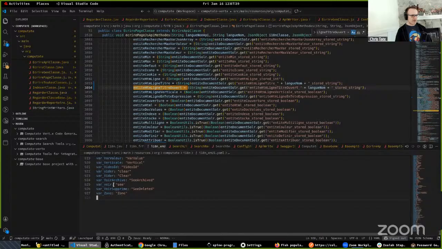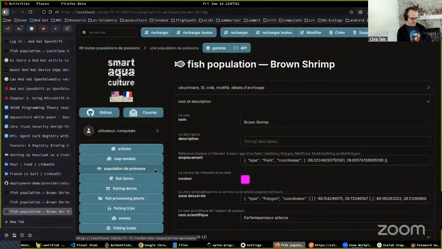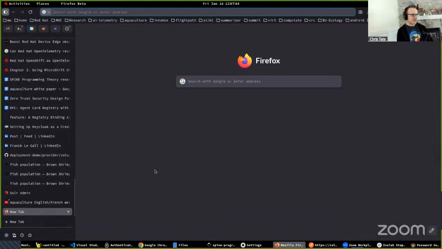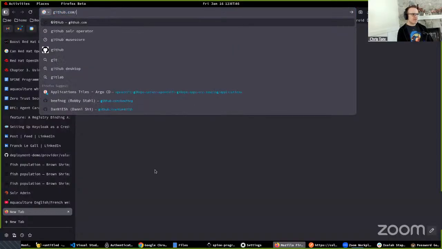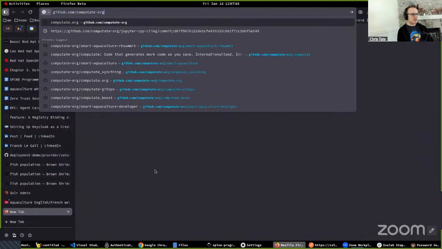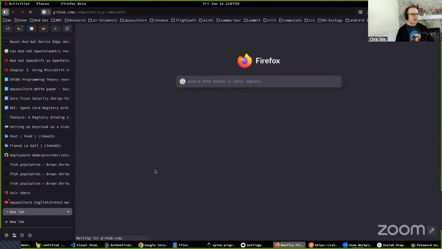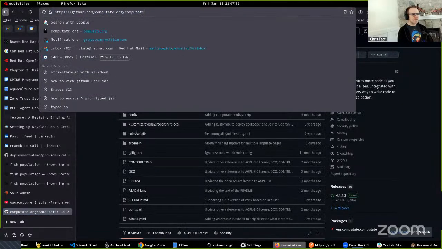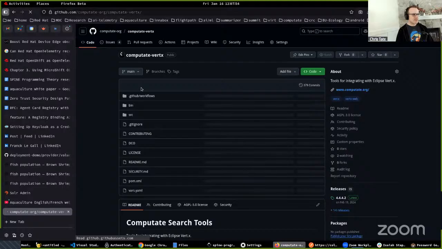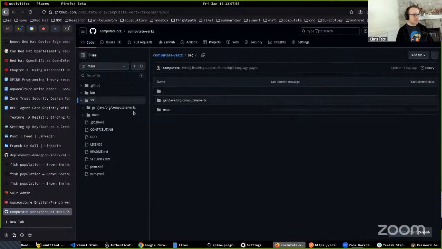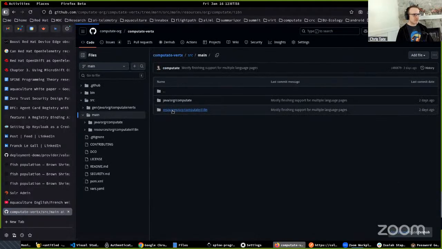And honestly, I bet Gemini would do it for us. If I go to github.com/computate-org/computate, actually, it's in computate-vertex. Then we go to source main resources I18N.